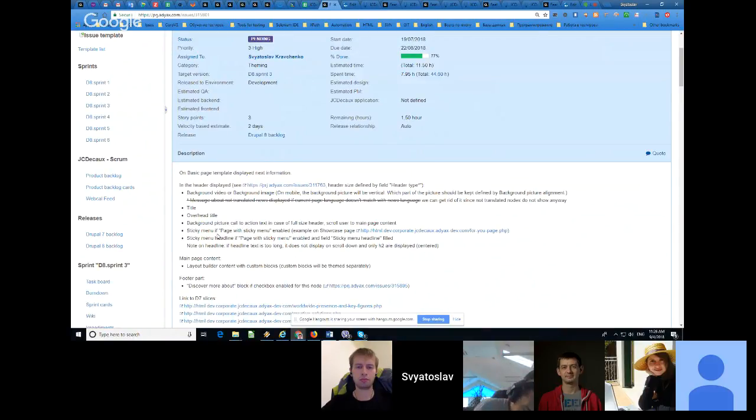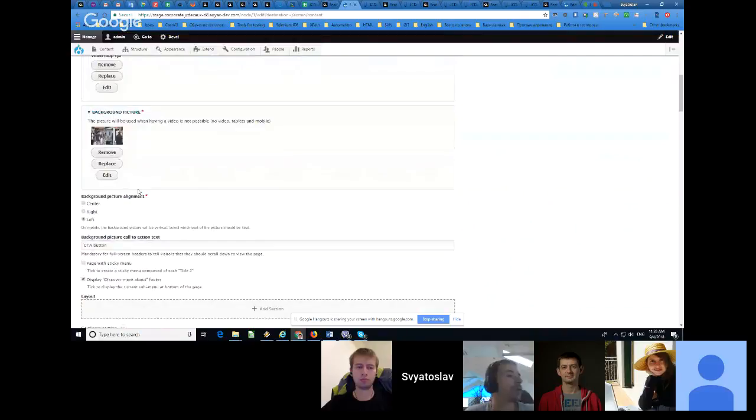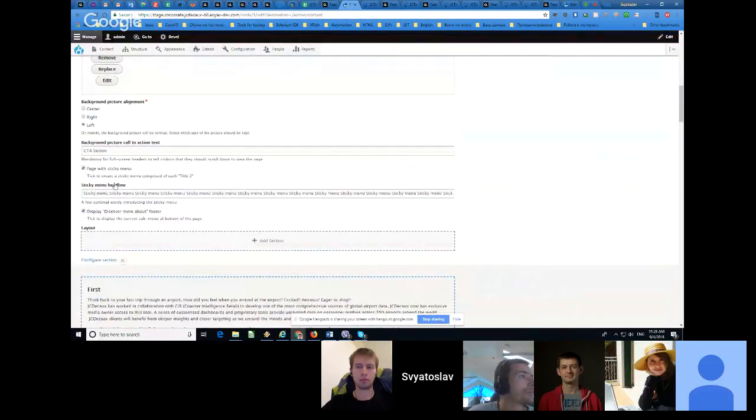So the next is sticky menu. If page sticky menu is enabled, here we can select this checkbox and already added sticky menu text.